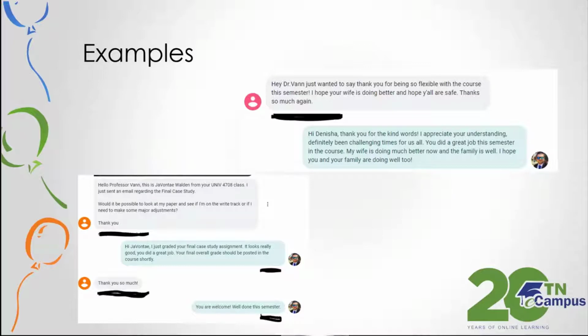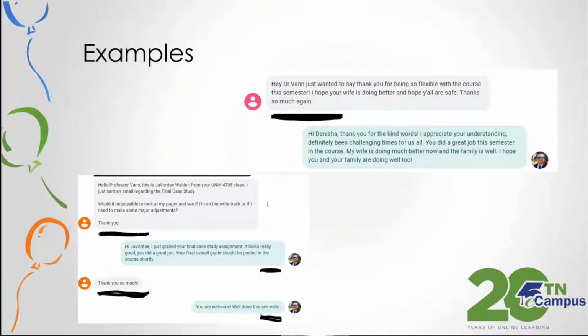And then another student reached out, and they wanted me to check and let me know that they had submitted one of the final case study papers in their class, and just wanted to get some feedback. These are just some examples. Students a lot of times are a lot more comfortable texting you than emailing. In both these situations, probably five, six, seven years ago, these students were just emailing. But because they had an option to text, they texted. I grayed out their phone numbers. I'm not sure exactly what time these came in, but I know some students also text late.